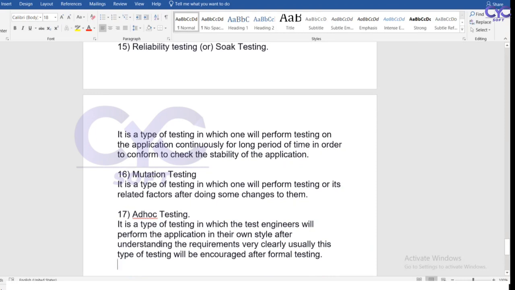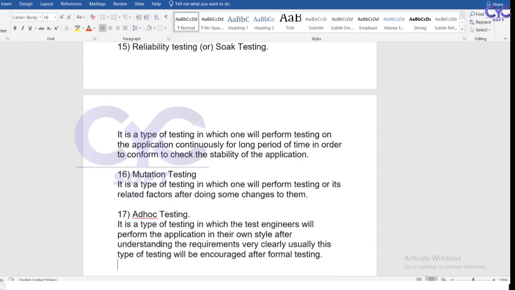And ad hoc testing. In ad hoc testing, the user will use the application in their own style, understanding the requirement very clearly. Ad hoc testing is nothing but testing as per my own assumptions and understanding the application.